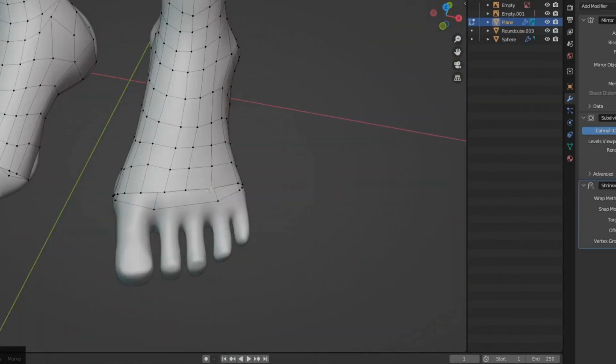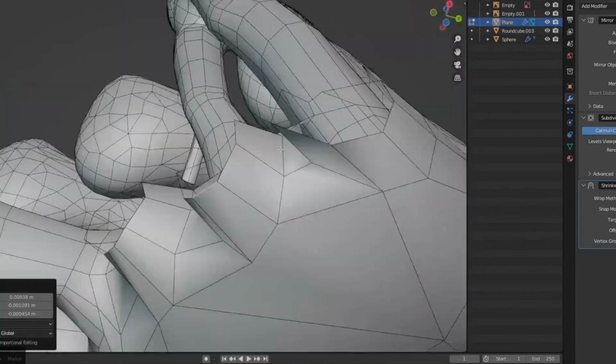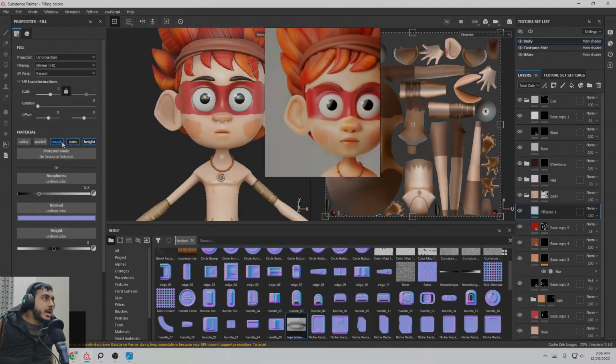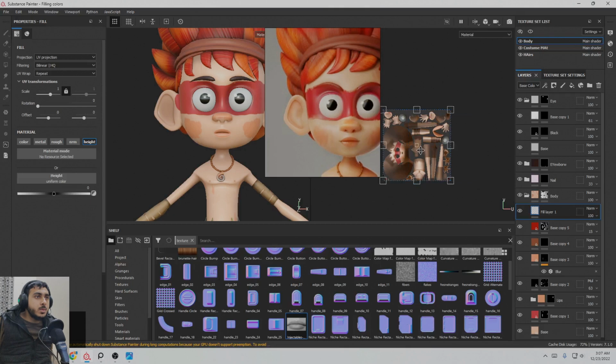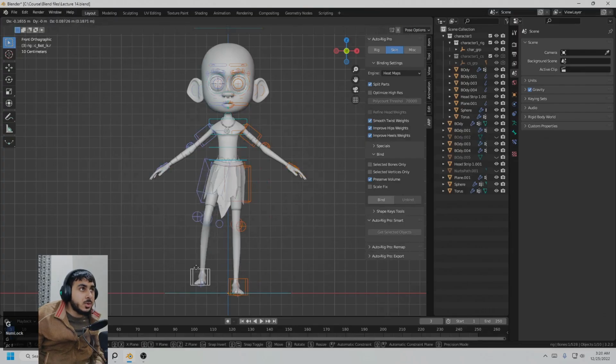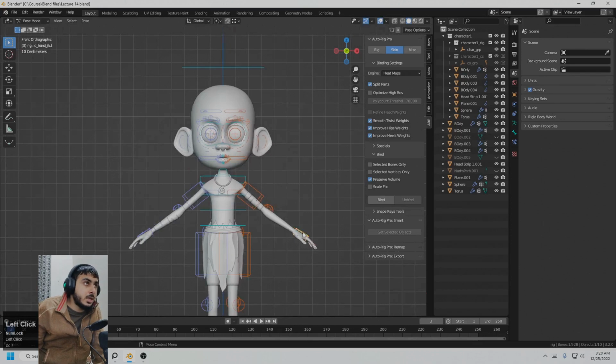The next stage involves texturing the character, which includes everything from hair to clothing. It totally depends on you whether you create a texture with images or with procedural textures. This is the stage where the character begins to take shape and we start to fall in love with it. Once everything is finalized, we'll have to rig the character to give it a digital life for animation or gaming.